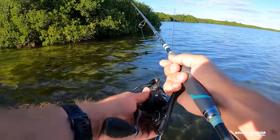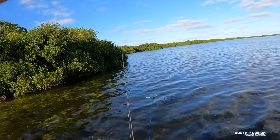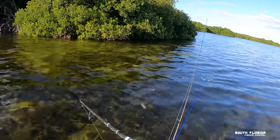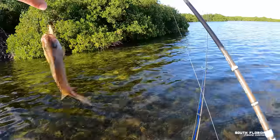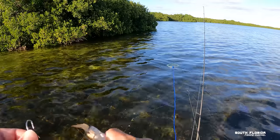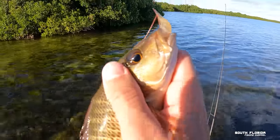Something's messing with it — come on, swallow it baby. Yeah yeah yeah — three, two, one — yes, I'm on, I got him! Welcome to my ship, my friend. He's a little guy so he gets to live — it's your lucky day, pal. This is the one time not being big enough is a good thing. He swam off with the shrimp still in his mouth — well-deserved, buddy. Take that shrimp home with you.